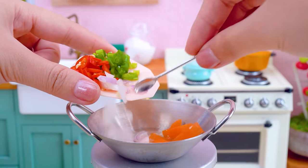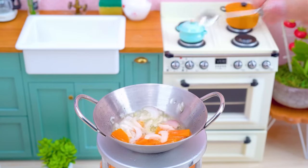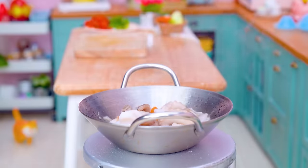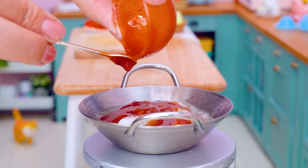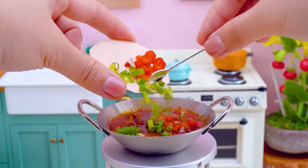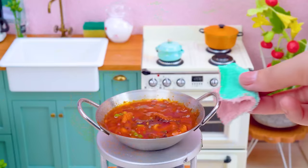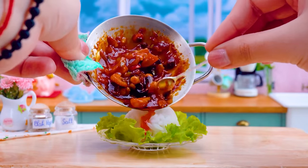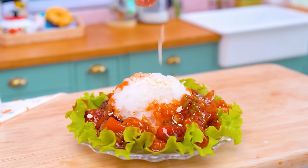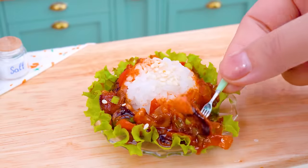Let's cook them. Don't forget the sauce. Mix it. Delicious!